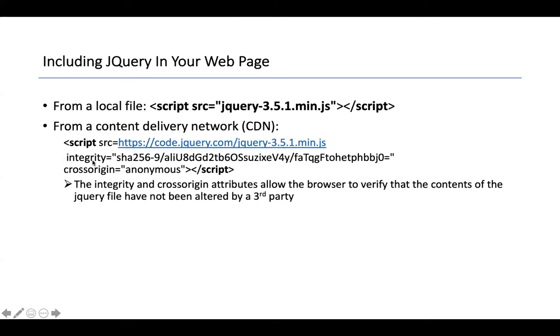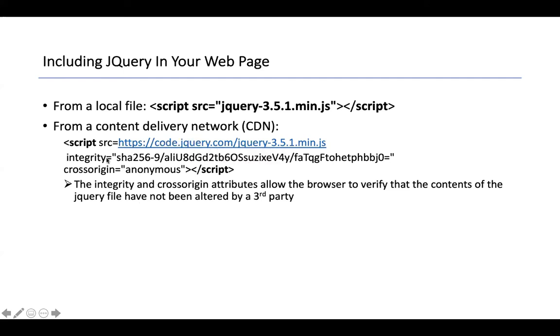Okay, now this additional thing here, this integrity equals attribute and this cross origin equals, is a way of ensuring that if you are going to a third-party content delivery network, that it has not been tampered with by the third party, that they haven't inserted a virus, for example. So you often want to include these things, which you can get normally from the jQuery website.